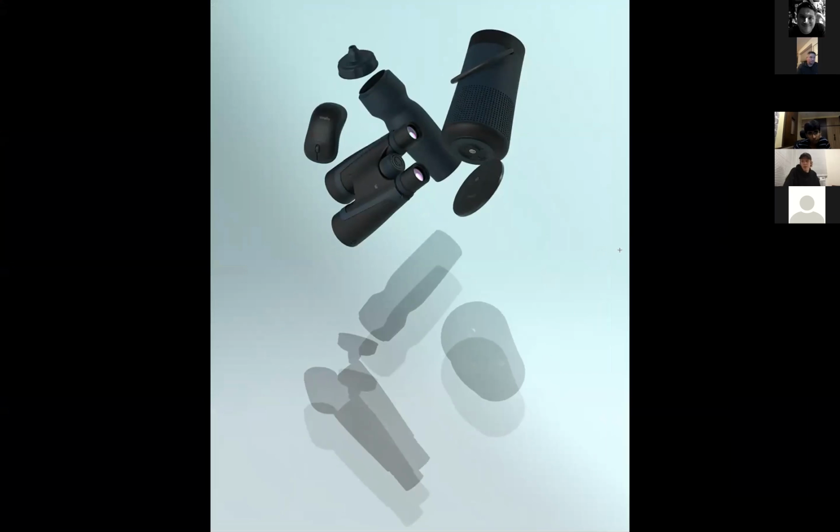Okay, so this is my render. I haven't done any portrait renders this year, so I decided to try to have some fun with that, along with not really doing very many floating renders. Do I like this render a lot? No, I don't like it a lot, but I had a lot of fun with it.